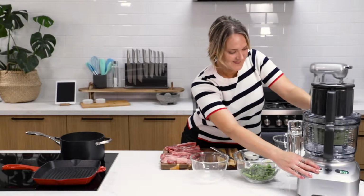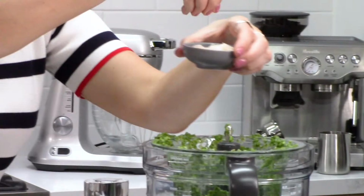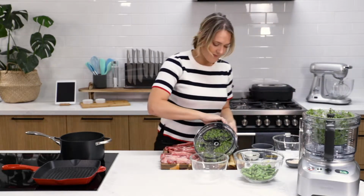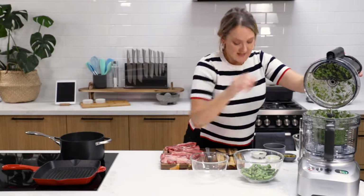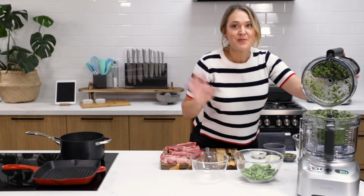So we're going to blend this into a smooth paste. At this point, you can adjust the seasoning to your liking. So I'm going to add a bit of salt and pepper here. A sprinkle of nice sea salt flakes. And then some freshly ground pepper as well. Just going to have a quick taste, check our seasonings. That's great, so I'm just going to leave that aside and get on to cooking the lamb.